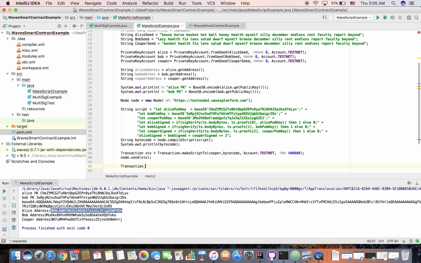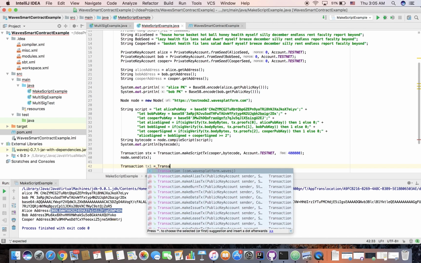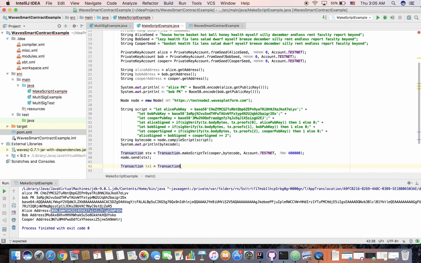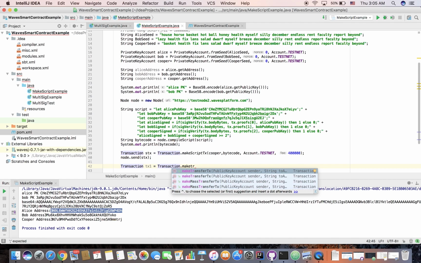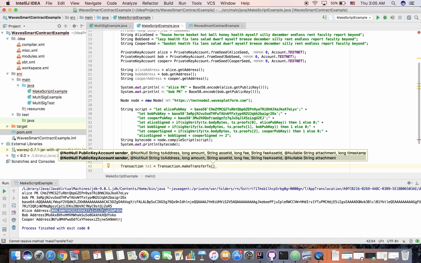Okay, so we want to create a transaction. So let's say transaction 1, transaction, and here we have something called make transfer. Yeah, here it is.